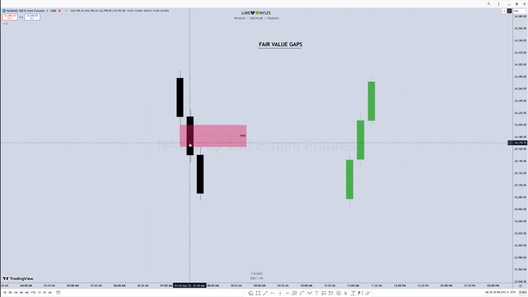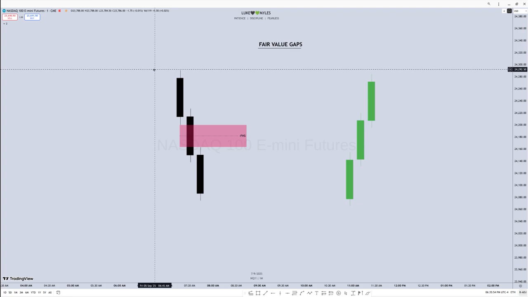So this fair value gap forms when we have price delivering in only one direction. So this is an overall bearish price delivery. We do not have market delivering sell side within this price range. We are only delivering buy side. That means sell side orders are left unfulfilled.